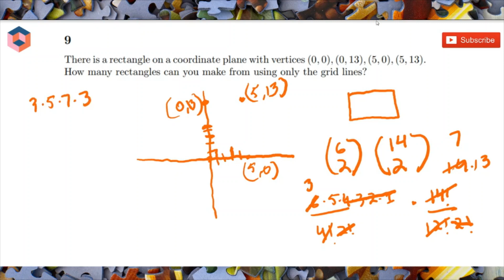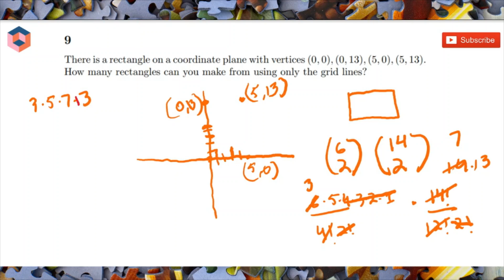So what would be the best way to continue here? We should multiply everything other than the 5 first. So we have 7 times 3, 21. 21 times 3 times 5 gives us 63 times 5. Now what? Now how can we continue here? Oh, we actually don't have a 3 here. We have a 13. I accidentally copied that wrong. So we have a 13 right here. Okay, so we have 3 times 5 times 7 times 13.